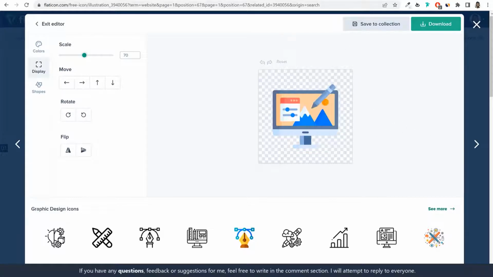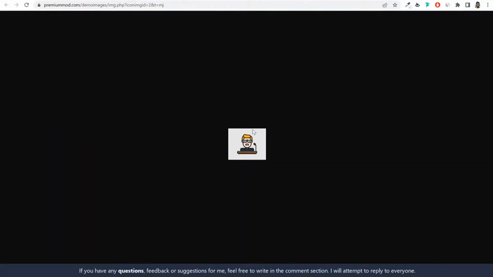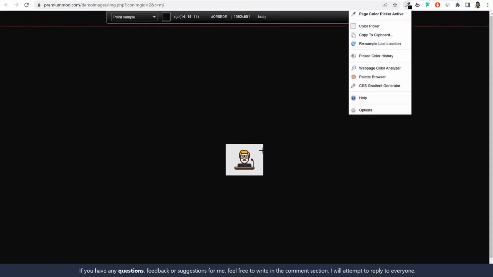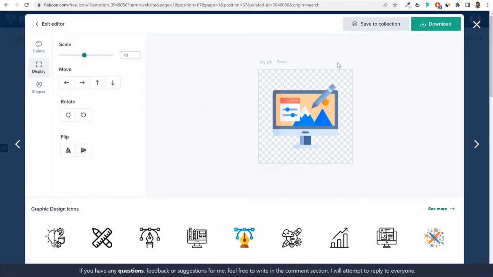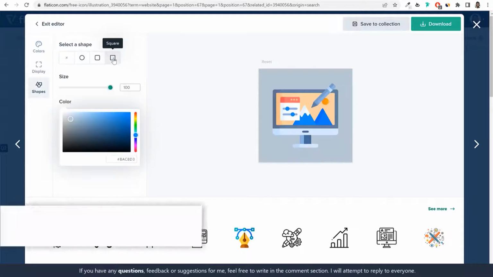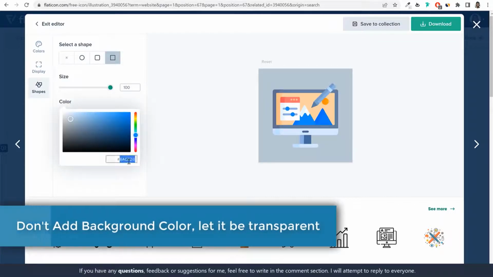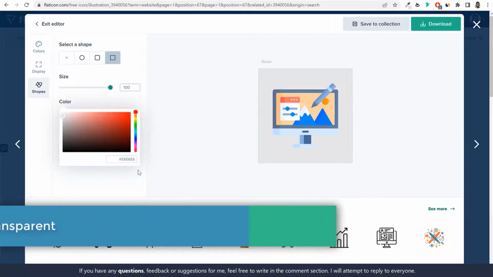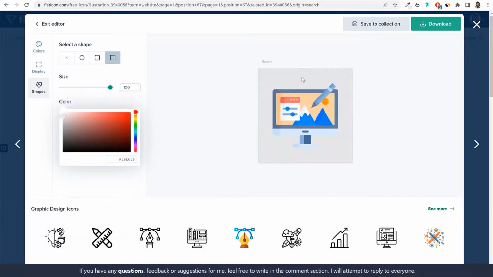Okay. Then we also have this background color. You can see we have this background, and let me see what this background color is. Okay. So we have the same color. It is E6, something like that. I'll show you the color code. Now to add background color in this, you can click on shapes and you can select this square shape. Okay. You will get the background color, and under this color, type in E6, E6, E6. Now I'm again saying, if you want to use some other color as the background color and some other designing, it is all up to you.